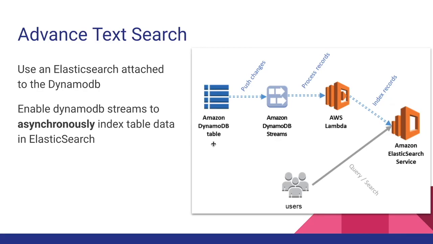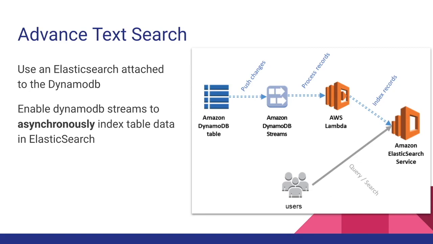Then if I want to do a lot of text searches, I will query the Elasticsearch service instead of my DynamoDB because Elasticsearch is made to do advanced text searches. It uses Lucene indexing to do lightning fast queries. So I will do all my CRUD operations like creating records, updating and those things directly to the DynamoDB. But if I want to do filter queries like text-based queries, I will use Elasticsearch directly.